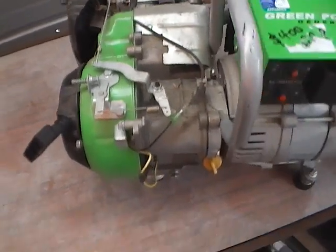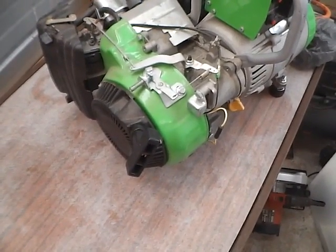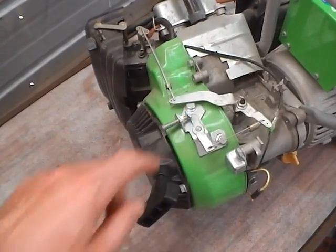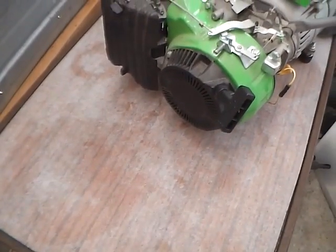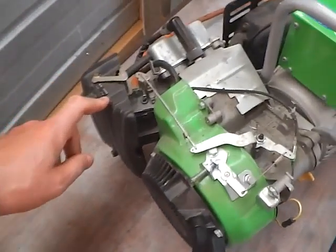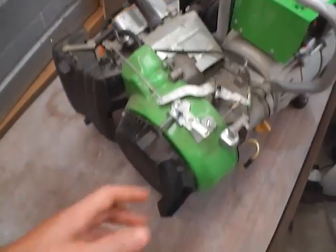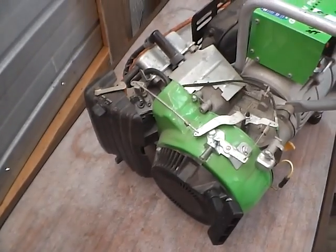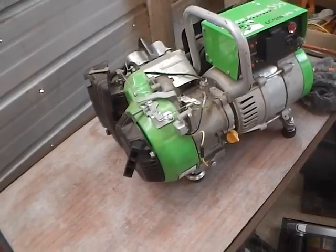But it doesn't actually have an ignition on-off switch. You just turn off the propane or the LPG bottle and it just stops. It's your idle there, which you don't want to mess with to keep your voltage correct. You turn on your LPG propane bottle, put it on the choke, give it a pull, and then flick back to run. And then you're off. And when you're done, you just turn your LPG propane off and it stops.